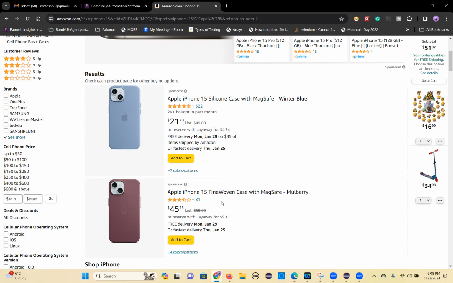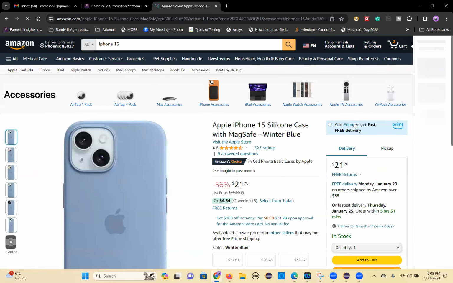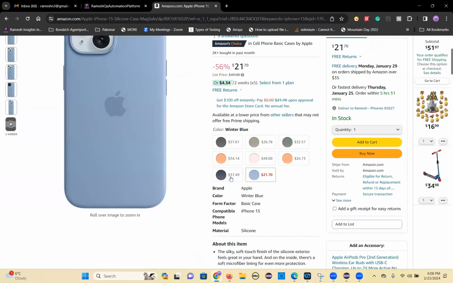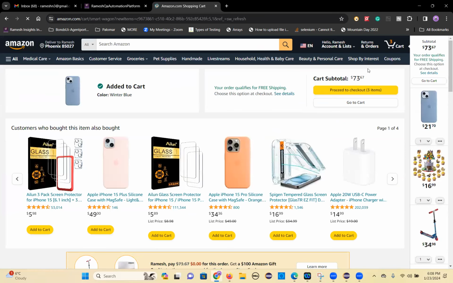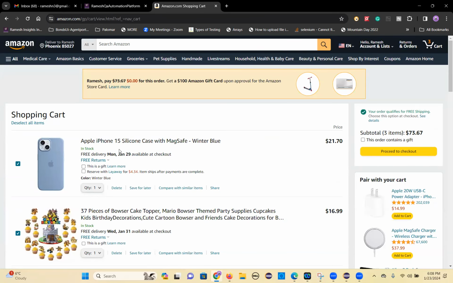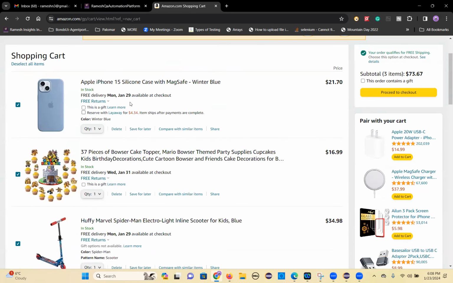Then I am able to see the results. Suppose I want this, I can go and click on this. I can add to my cart. So I'll verify all the things are proper or not. Whether it is adding to the cart or not, you can check. You can go to the cart and see whether the product is showing or not. This is called validation. The product, whatever you added, is it added to the cart? That you can check.